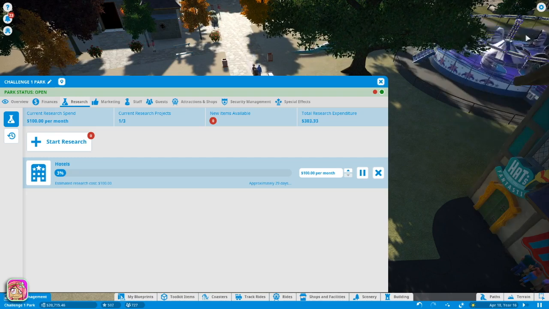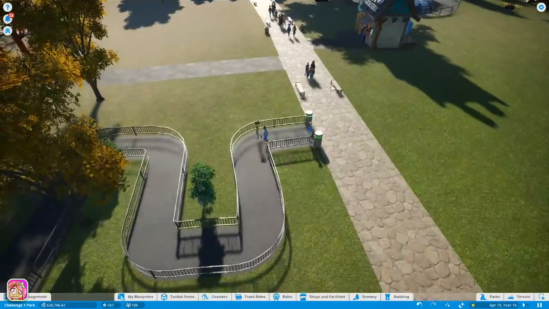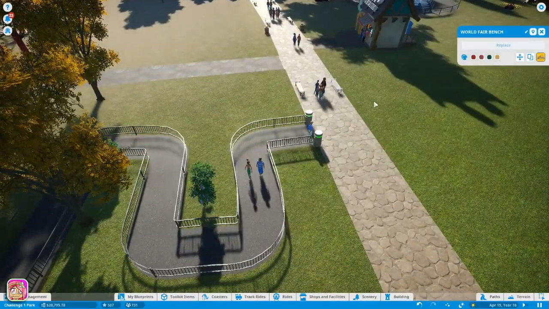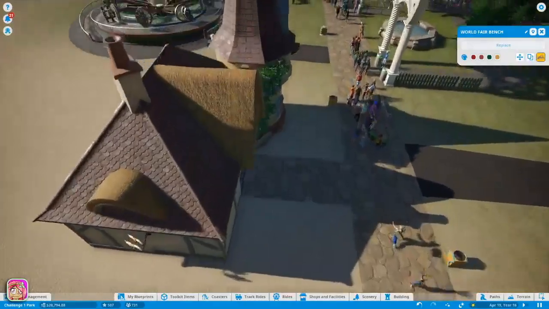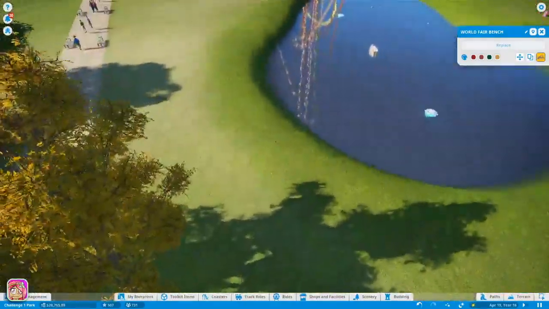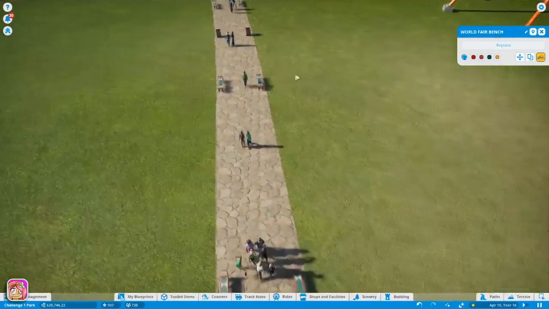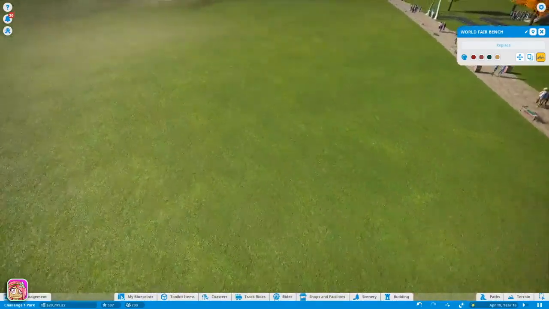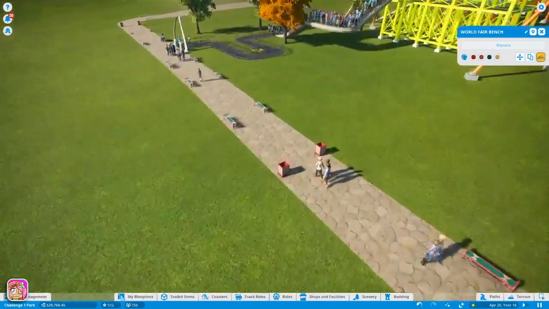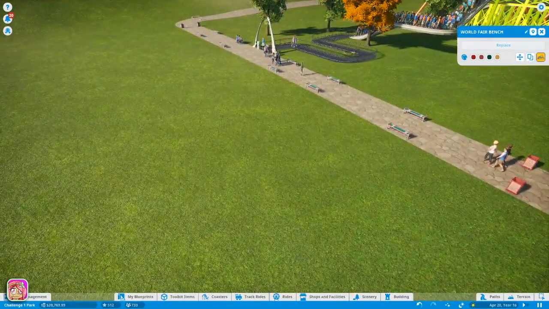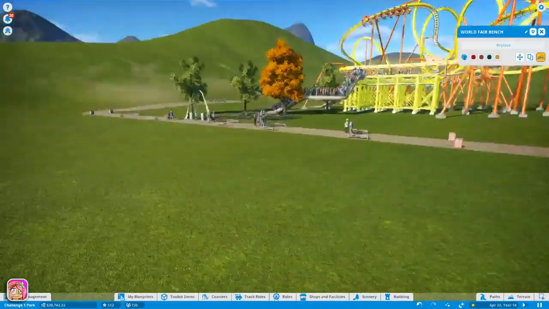I hope it's okay. So I may have gone a little crazy on the benches here. I don't know why I said picnic, but I may have gone a little crazy on them over here, because I put them everywhere. If we go down here, they start out okay, but then, oh, stop it. Hold on, I went the wrong way. Then I got them a little close here, and there's quite a few of them. Why do I keep doing that? I don't understand why I keep going off to the side. Come on, I just want to go down the sidewalk. But see, look at here. They're everywhere. Although when I would put them down, people would sit on them, so I guess they're okay.